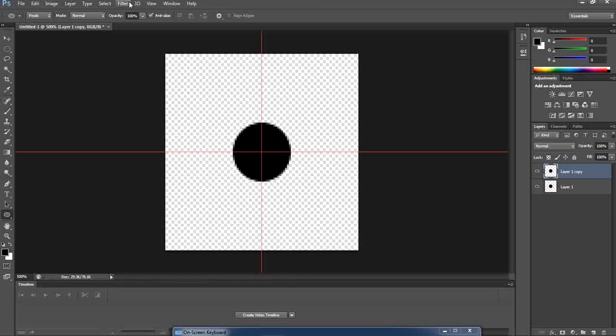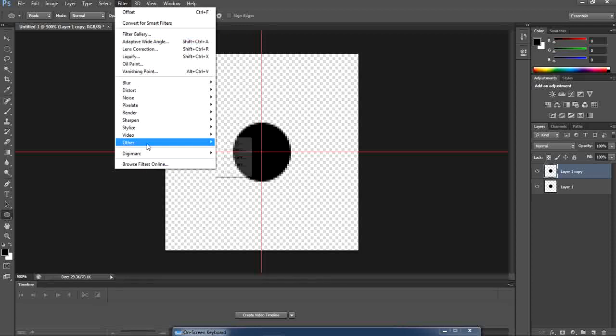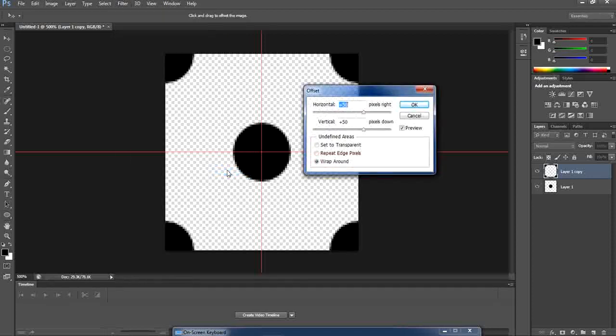So from Filter, while selecting the copied layer, we're going to Filter, Other, Offset. Make sure to have horizontal 50 and vertical 50 to be exactly in the corners, and wrap around so they are wrapped around the document. Click OK.